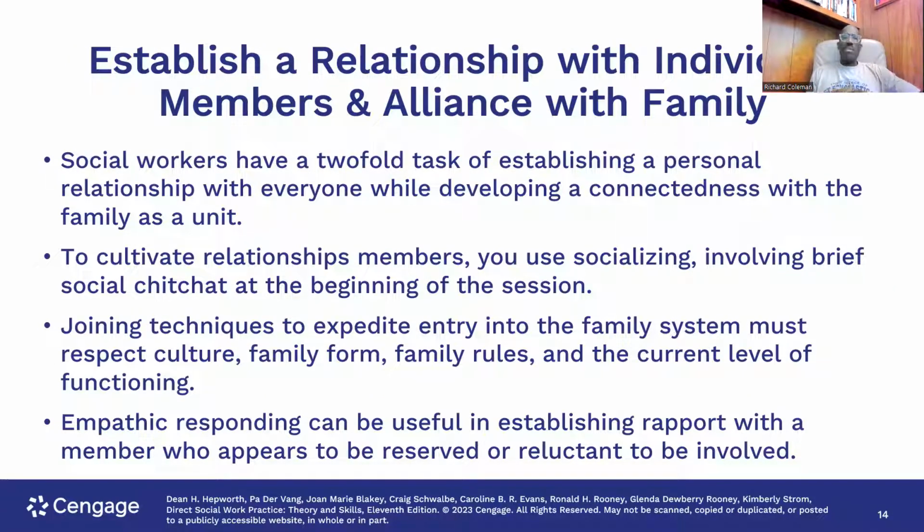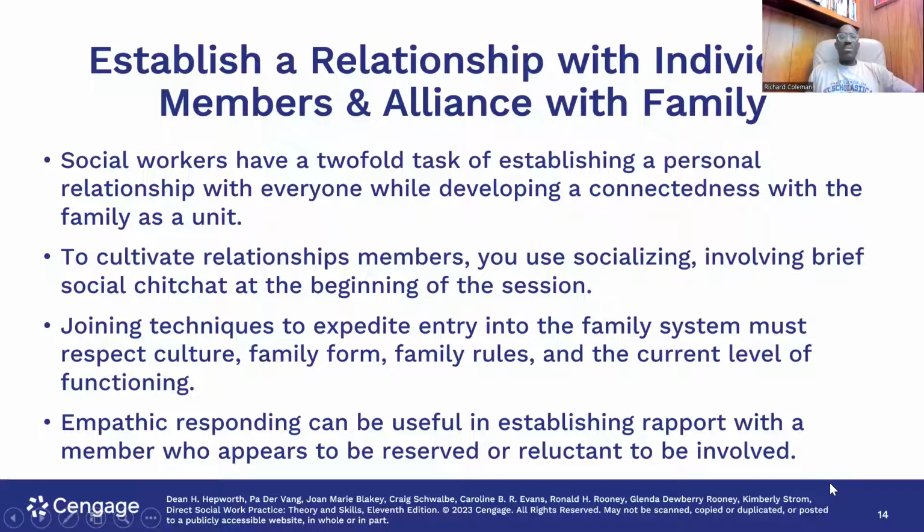Establishing relationship with individual members and alliance with the family. So you are a part of the alliance with this family to actually get them to a better place of how they want to function. And we've got a task of establishing that relationship, but keeping everybody connected as a social worker. You're socializing, you're doing joining techniques, you're looking at respecting the culture, the family norms, the rules, the level of functioning, and the empathetic responses.